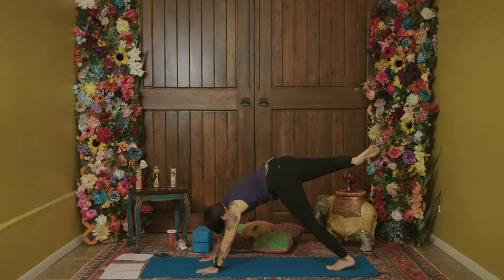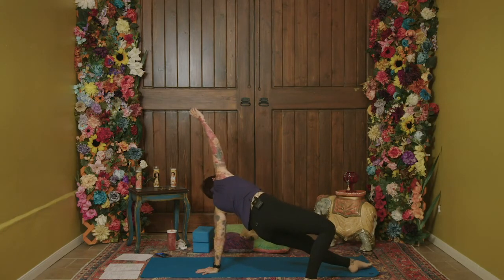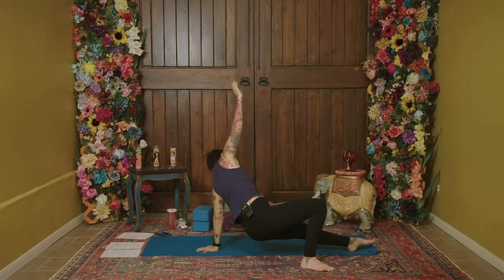Exhale, scorpion dog. Bend your top leg. Or come all the way into wild thing. Let your right foot fall behind you. Your left leg straight, right leg bent. Rainbow your hips up. Look to the sky, big breath in. Exhale, lower your hips down.